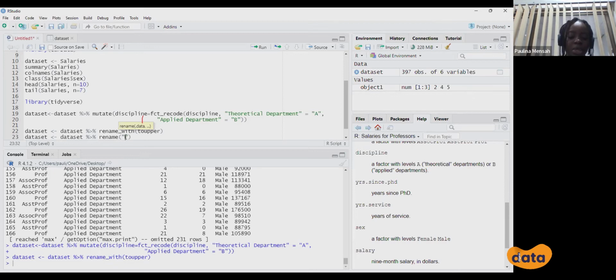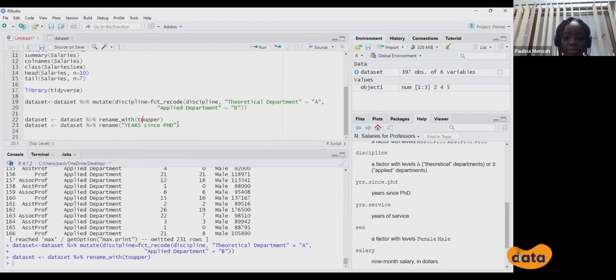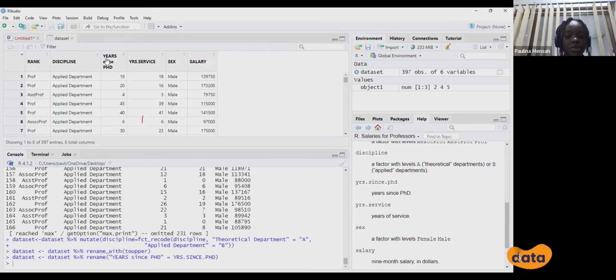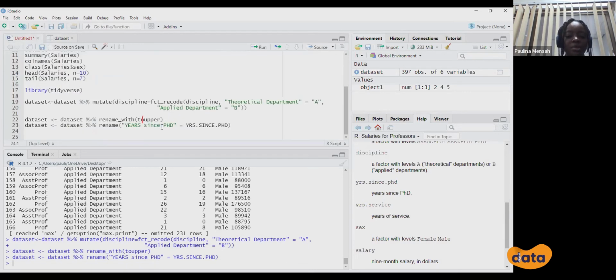So you start with a new name. I actually want it to be in full instead of the shorthand. So yes is PhD. And then for the bottom part, we put the old one there. So that's yes. So you see these little boxes, you can just use tab to complete it instead of typing out the entire code. Okay, so we can go and check and see. Yes, so that's that. It looks nicer now.